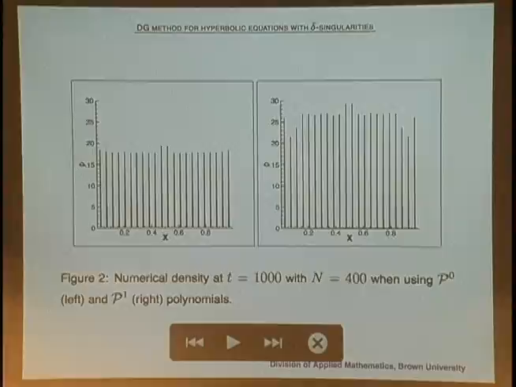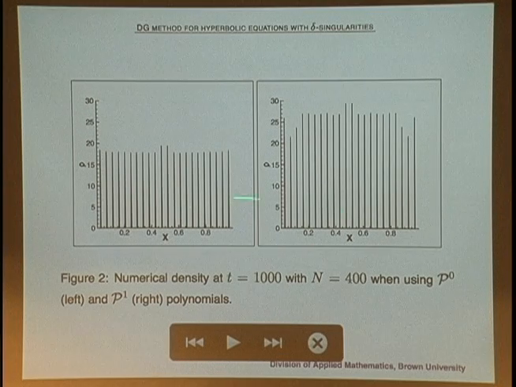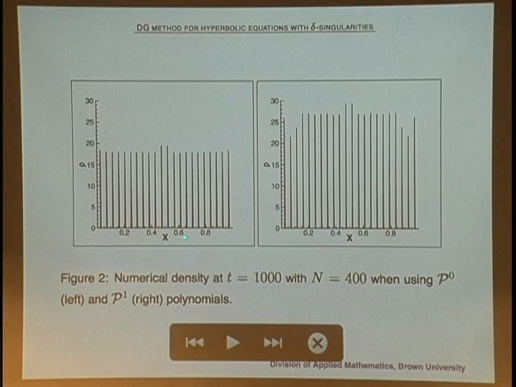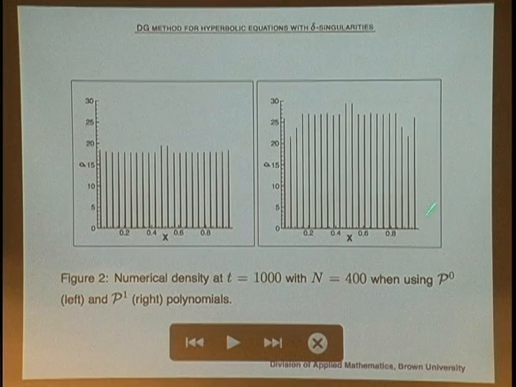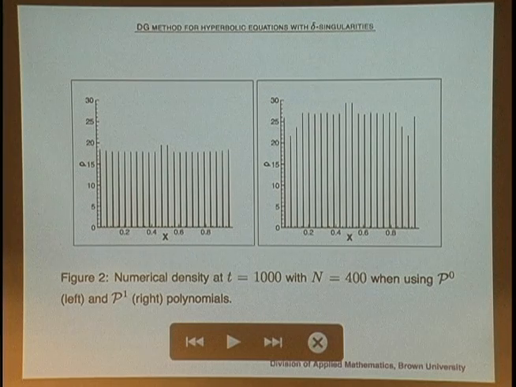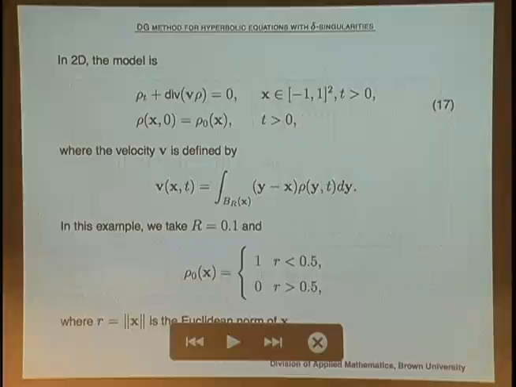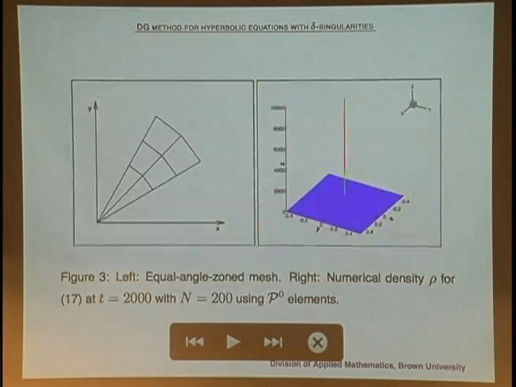So with this bound preserving limiter, we can compute it with P1 polynomials. These are delta functions, and we have a better result than P0 because they are taller. The reason is that the integral underneath these curves is constant, so this is the mass. The taller the delta functions, the narrower they are. That means you are getting better resolution of the delta functions. You can do 2D too, and you get these kinds of delta functions very nicely.